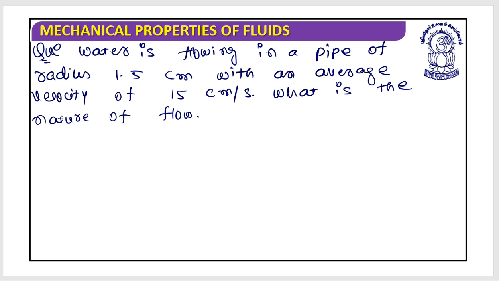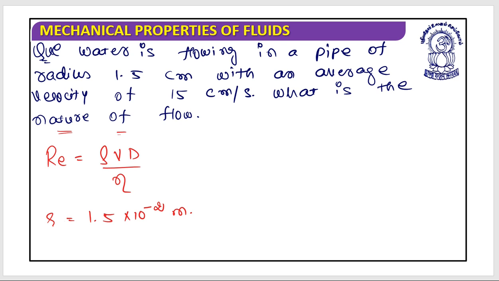So to find out the nature of the flow, that means they want to identify whether it belongs to the turbulent flow or whether this belongs to the streamline flow. So what all is given, this turbulent or streamline could be decided by Reynolds number, and that could be given as rho v d by eta. So let's check what all has been given. They said water is flowing in a pipe of radius 1.5 centimeter. This R, the radius, is given, it's 1.5. Convert this to meter, it's 1.5 into 10 to the power minus 2 meter.